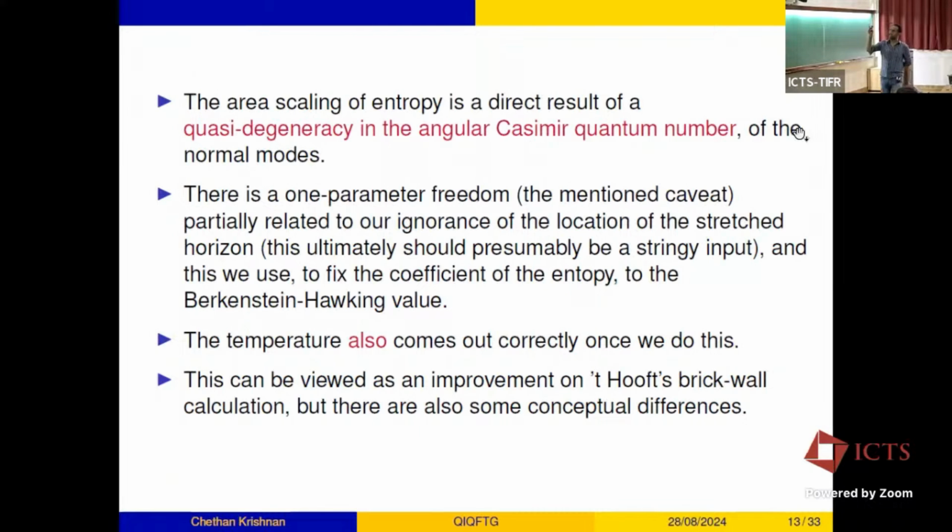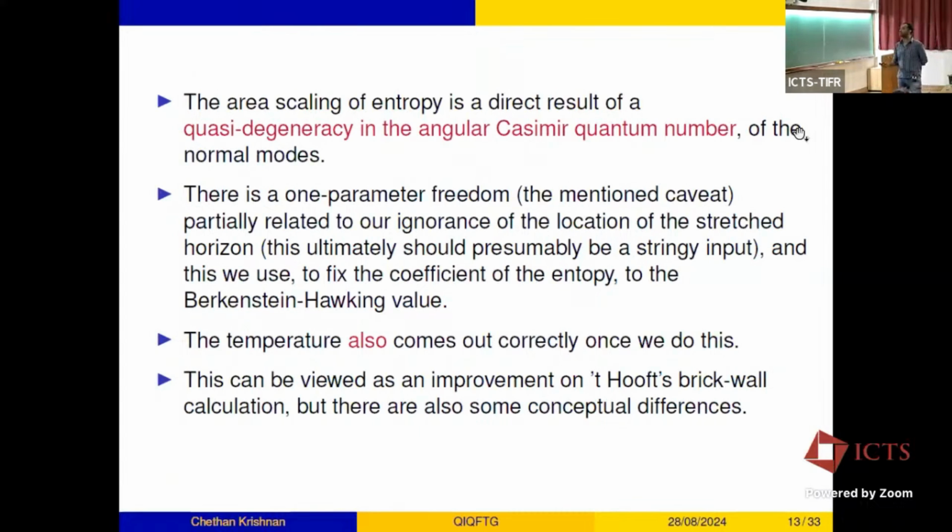The technical reason why that is happening is because along the Casimir direction of the sphere, the Casimir quantum number of the sphere, there is very weak dependence of the normal mode spectrum on that quantum number. Essentially, instead of getting a volume law, you get one quantum number less, and because of which you end up getting an area law. And that's what happens here. And what we are doing is explicitly computing the normal modes instead of using a certain kind of semi-classical calculation that 't Hooft did.